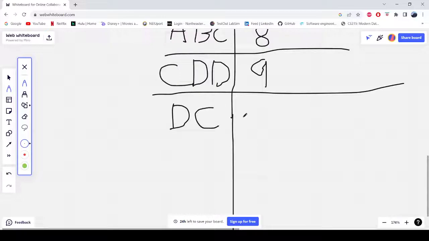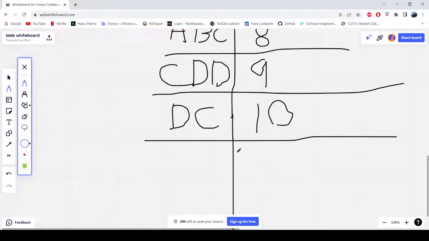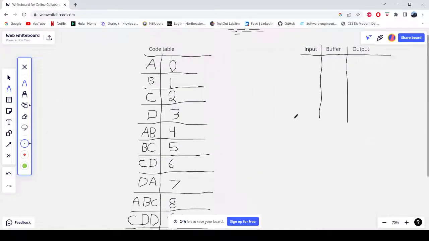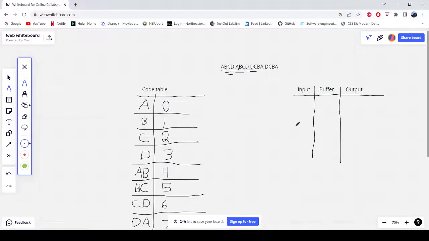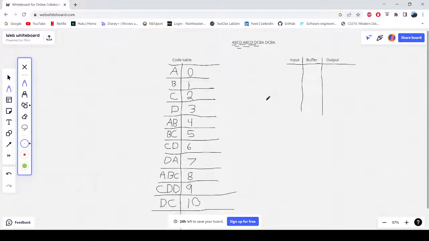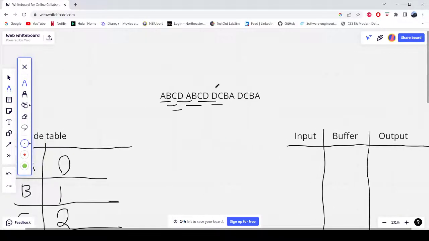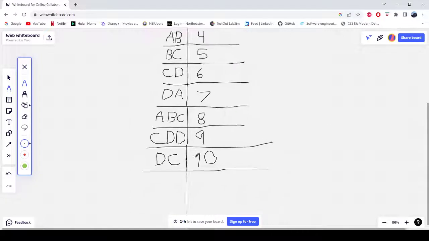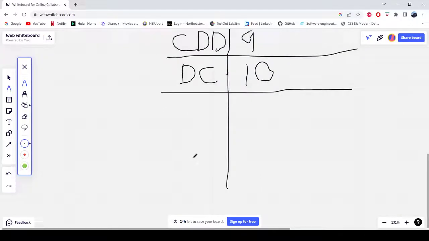And the reason that we have to create this code table is because at the end, when we do our outputs, they are based solely on this code table. And I'll explain that when we get to the actual compression part. But for now, let's just finish up our code table. So we evaluated DC, so the last thing we're looking at is C. So now we're looking at CB. I don't think we have CB in our table yet, so let's go ahead and add that.